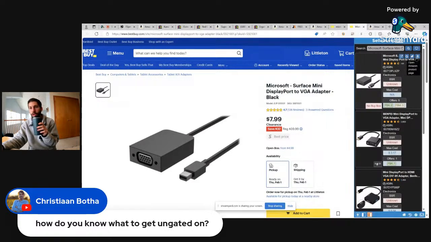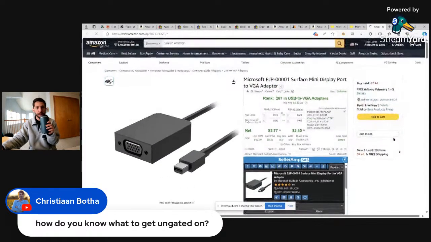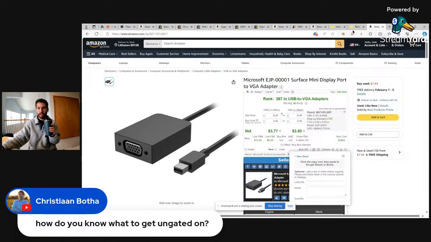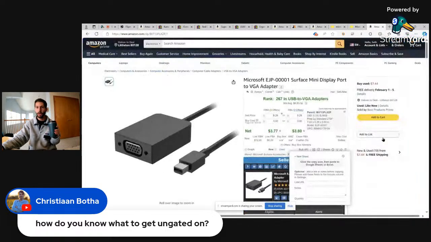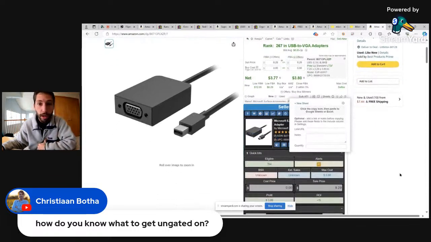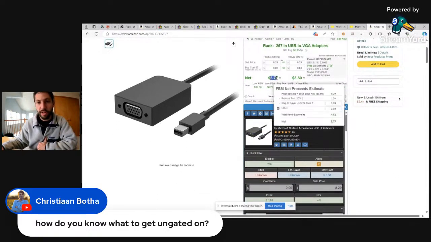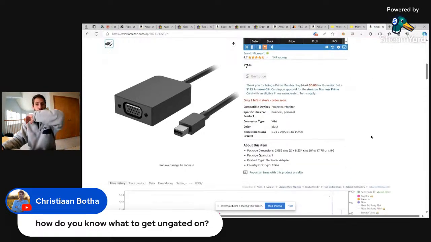EJP0001. Looks like we got a match. That was freaking easy. All right, so this is going to be a situation where we're not going to make money on this. We already have some big boy who came in and they're selling this at $8. For some reason, they're getting it cheaper, or maybe they're like us and they wanted to get it in Microsoft, whatever. You still sell it, you get your $377 back and you lose $43 or whatever.